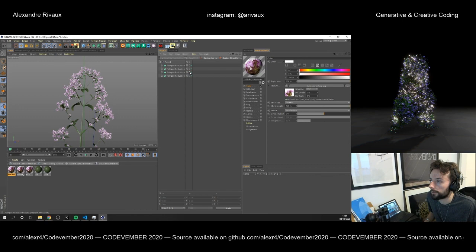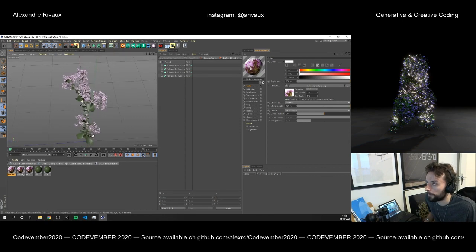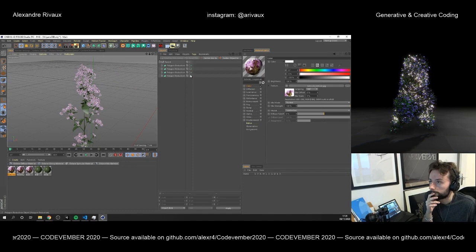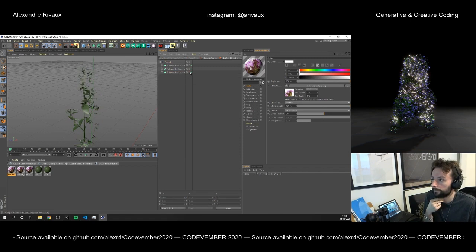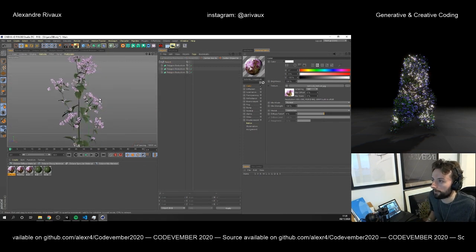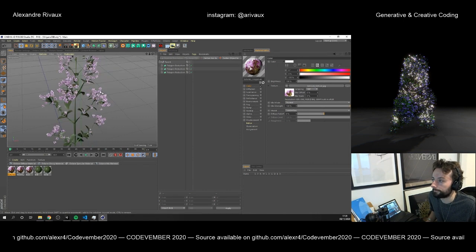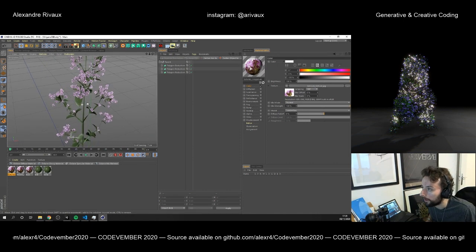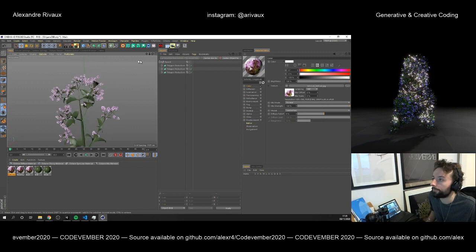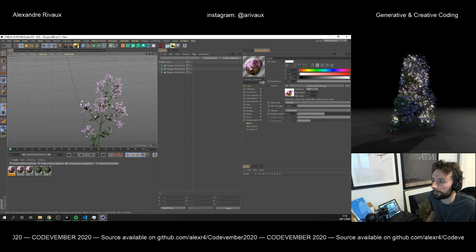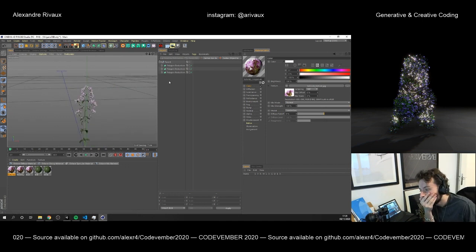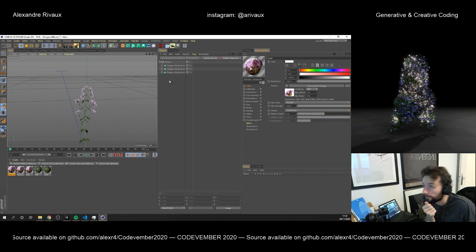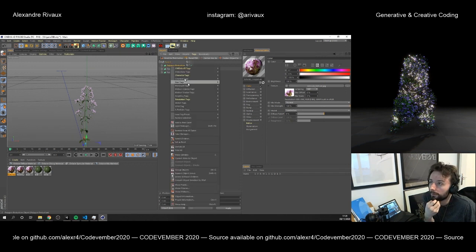Can we get rid of this? We can get rid of this part, or yeah, we can get rid of the first one. So this could be our flower. I hope it doesn't use any alpha, because I don't want to use alpha. So okay. So now I can break everything into an object.